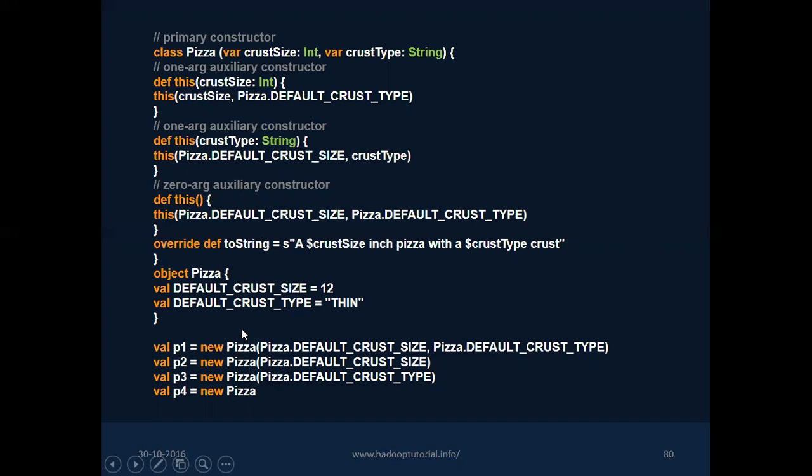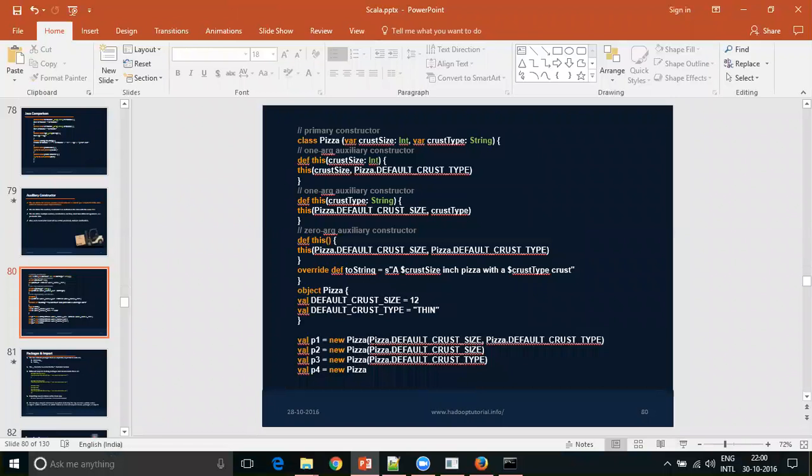And you call the objects this way. While calling, I'm passing just the default only here, which is not making realistic sense.